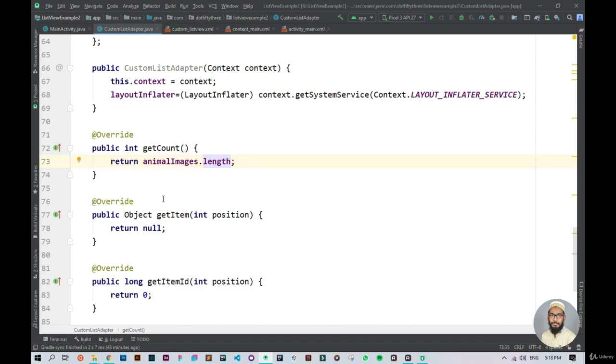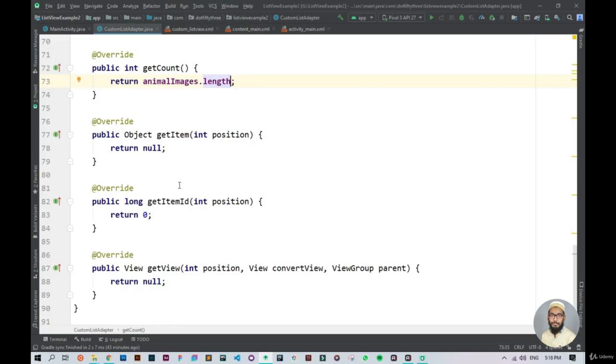Okay, so now let's move on to the next method, which says getItem, and it takes an argument of integer type, which is position. We need to return the element inside our array at that particular position, which we can access using this position variable.